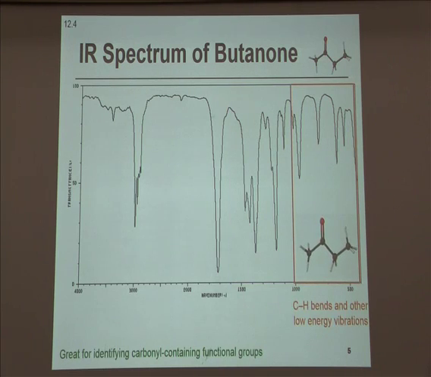And far out to the right, we have a bunch of low energy vibrations, a lot of scissors motions. CH bends will be in this region. If there's an aromatic molecule, the out-of-plane bending vibrations of the ring itself usually show up in this region. In this spectrum, I think the most important features to pay attention to are the intense carbon-hydrogen stretching feature right here, which corresponds to carbons that are sp3 hybridized with hydrogens attached, and this really intense carbonyl stretch, which is usually really good for identifying carbonyl-containing functional groups.